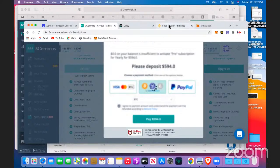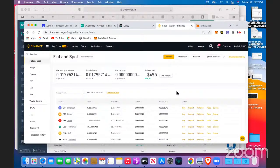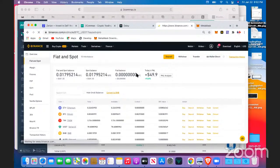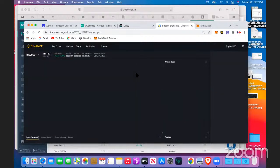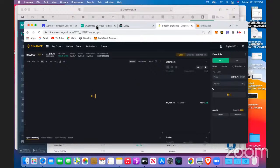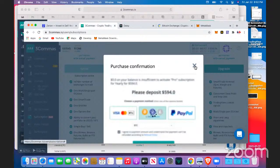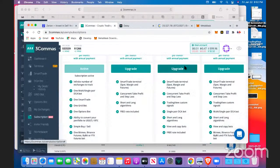So the moment you want to make payment and the payment is made, then you are fine. Remember, the bot is connected with your Binance or your exchange platform, whichever exchange you're using, maybe Binance, Bittrex, Poloniex, or whatever. Now, once it's connected, you want to start trading. This is wasting my time, and so now the bottom line is that at least for now, you are entitled to a free account.